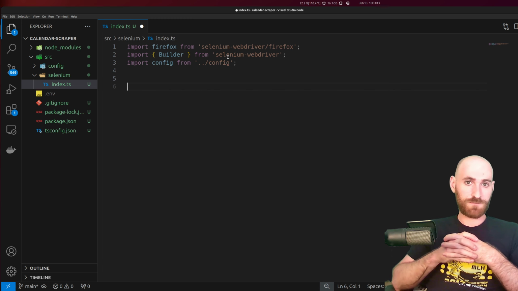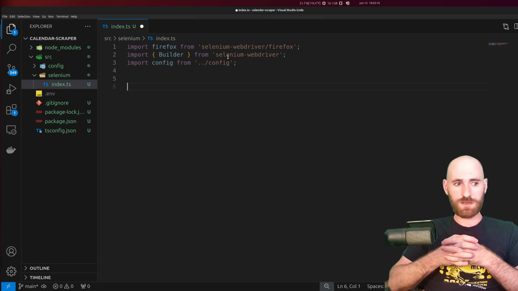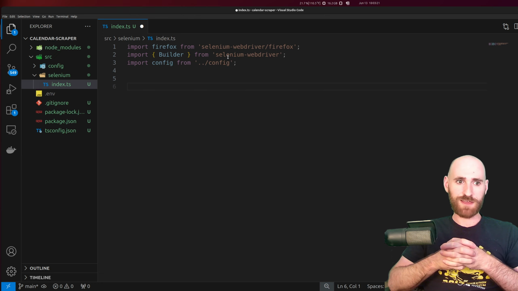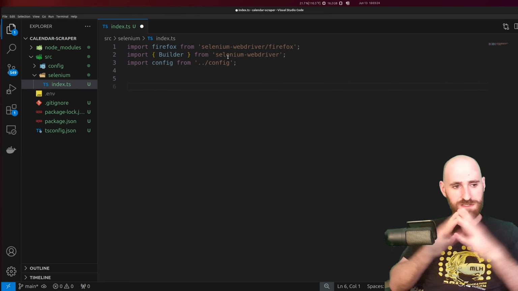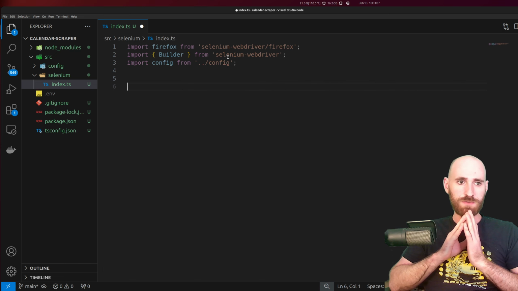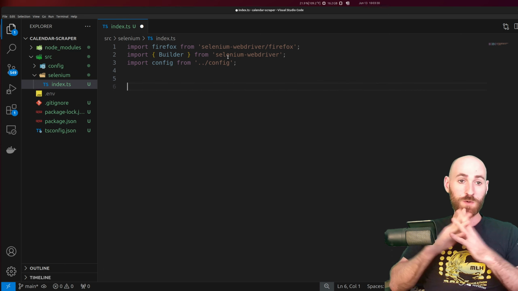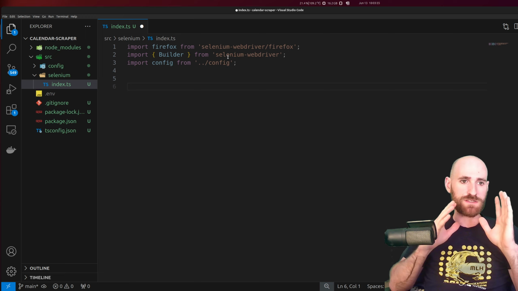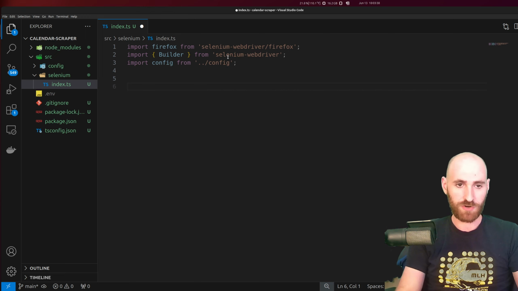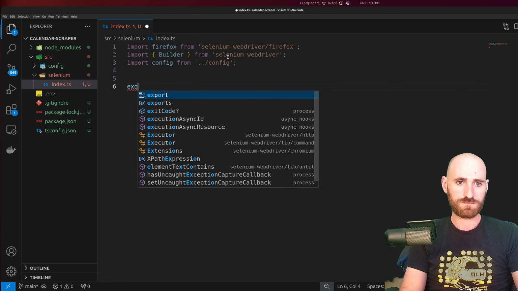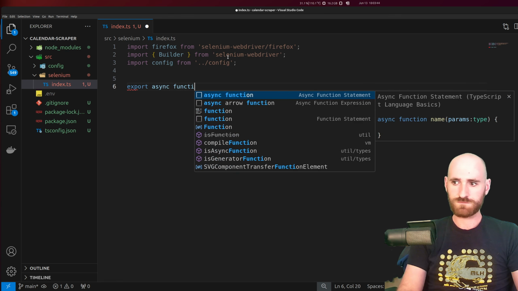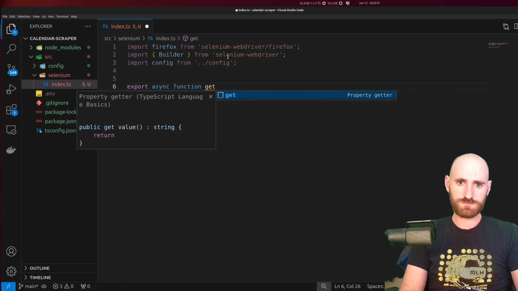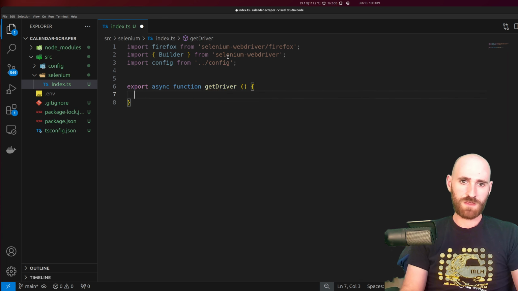So I did make everything fully async, and it does consume a lot of RAM while running, like 8 gigs. Which is not surprising if you have like 17 Firefox windows open up all at once, but it does accomplish it a lot more quickly. So those are all kind of considerations, but in order to make it fully async, it means I need to be able to construct and utilize separate drivers. So we're going to create a function here that lets us accomplish that. We're just going to call this function getDriver because that's what it's doing.